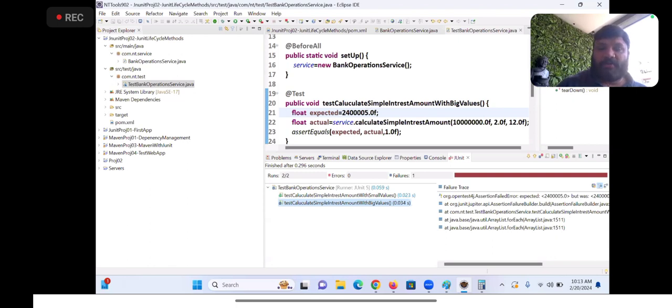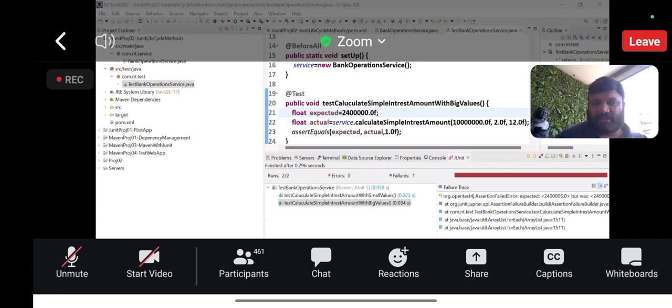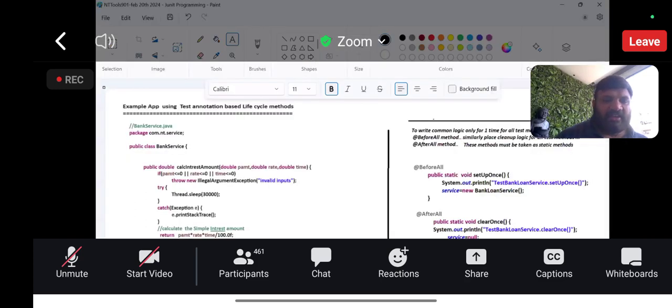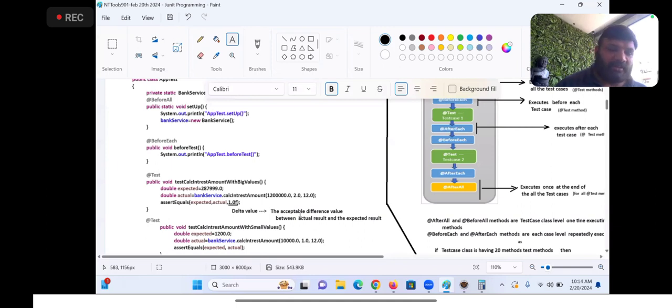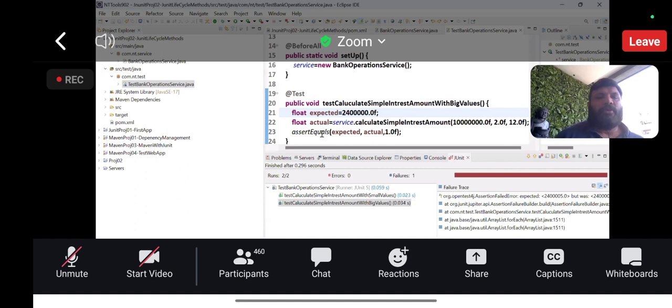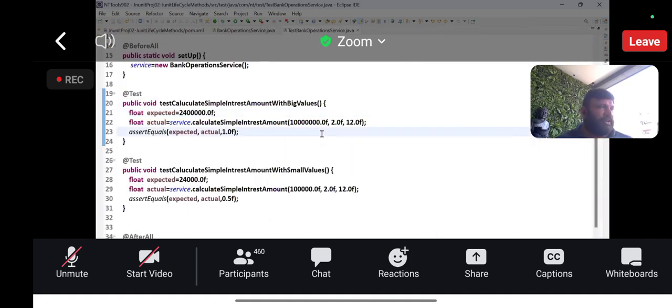Especially useful in scientific formulas, guys. Very, very useful in physics. In this case, it's not an issue, boss. We can put the exact value. See, the delta value is the acceptable difference between the actual result and the expected result. It is purely talking about the acceptable difference.